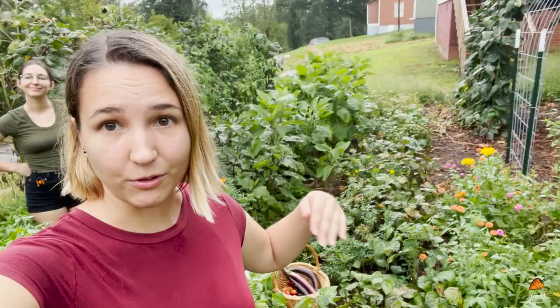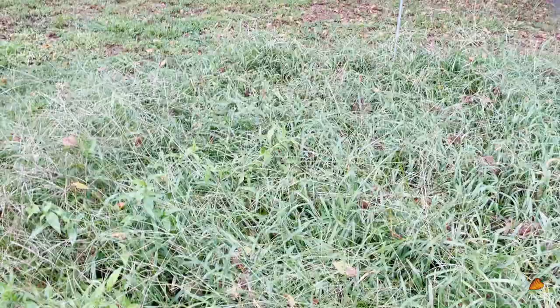My row of beans that is way too long - I am not picking from currently because there were too many for me to keep up with. Right now these are waiting until they get mature and I'm going to pick them when they could be dried beans or seeds. I'm going to have to test if they're good as dried beans, but they will at least be seeds. One of you suggested a seed giveaway if that is the case, and I am thinking about that - so don't count on it, but if I have an excess of seeds that would be a really nice thing to do.